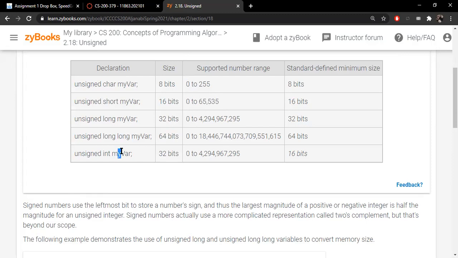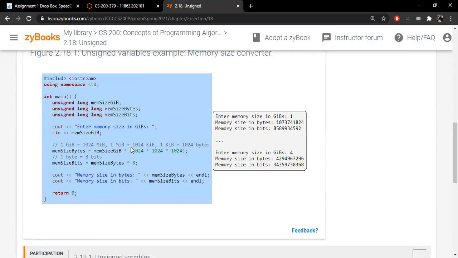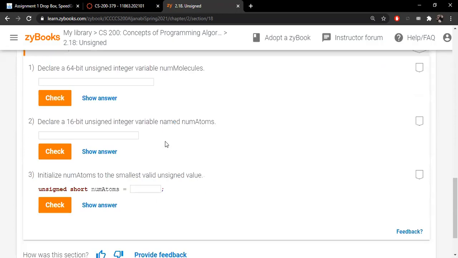So choosing unsigned, again, that's something smart to do, especially if you know that negative values are not acceptable. So always think about that whenever you create a numerical variable. So unsigned long, you can see here, those are just examples. But again, remember, the moment you choose a variable to be unsigned, that basically means you cannot have a negative value stored inside it. So you have to make sure your calculation will never lead to a negative value being stored in any of those variables.